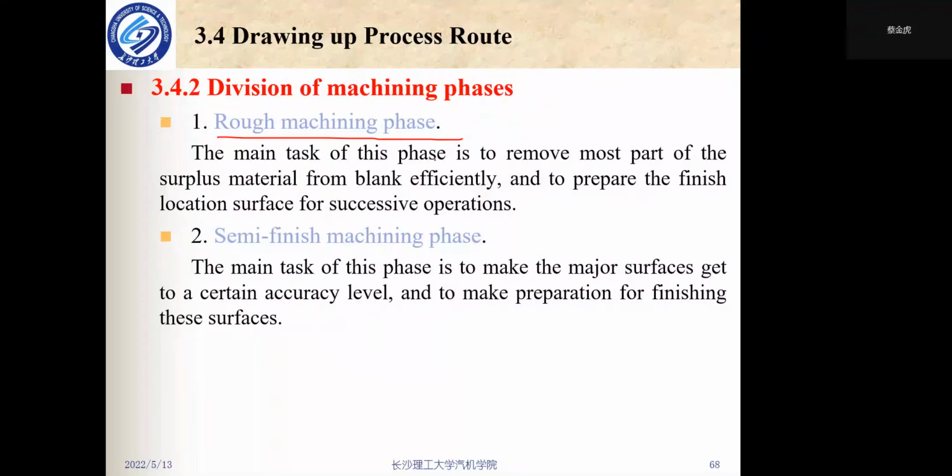The main task of this phase is to remove most of the surplus material from the blank efficiently and to prepare the finishing location surface for successive operations. This is the beginning of the machining process.